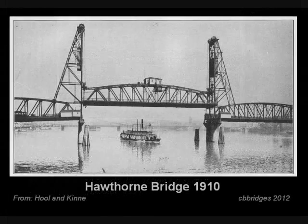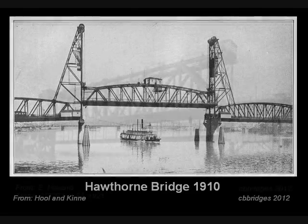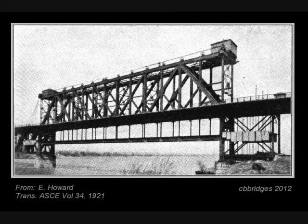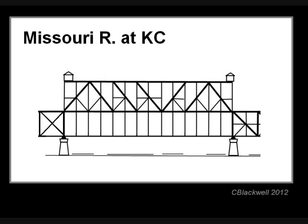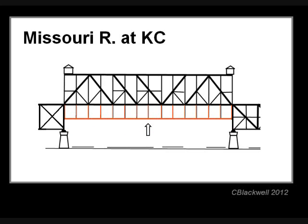The Hawthorne Bridge demonstrated the usual lift bridge design — a single deck raised between two towers. But there are other kinds of lift bridges. This bridge over the Missouri River at Kansas City, built in 1912, faced a similar situation needing two decks: a lower deck for trains and an upper deck for light rail and vehicles. In the approach spans, heavy rail is supported by the lower part of the truss, while light rail and vehicles are carried by the upper part. In the lifting section, the fixed truss structure is on top and all load is carried from above. The heavy trains ride on a deck suspended below the truss, shown in orange. To lift the lower deck, the vertical beams telescope into the larger upper beams.